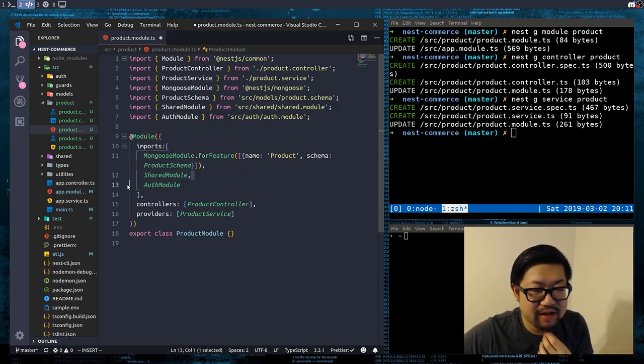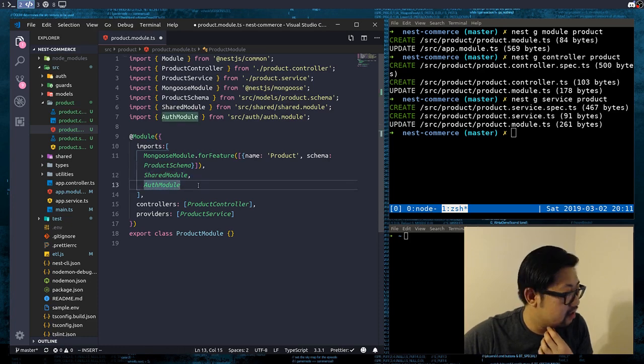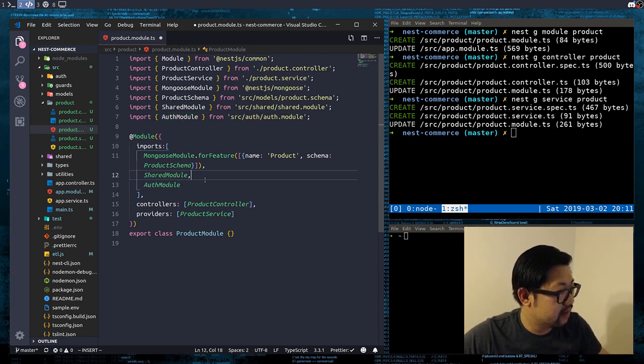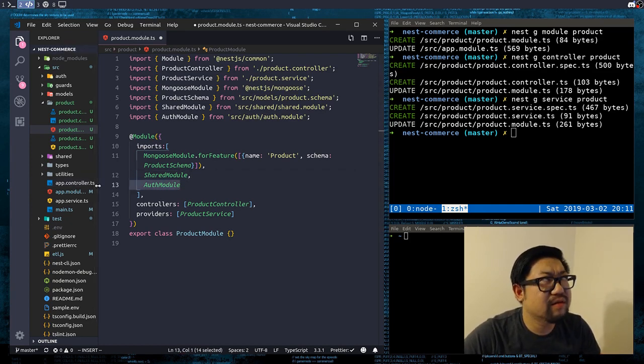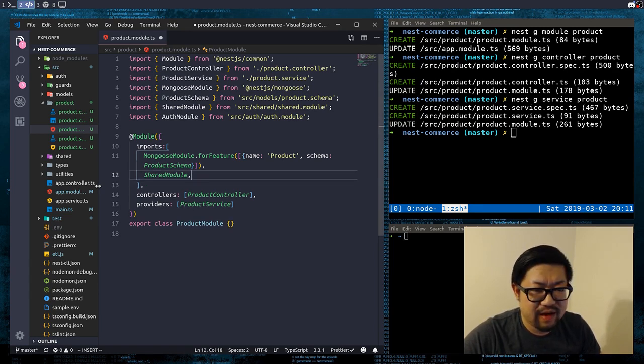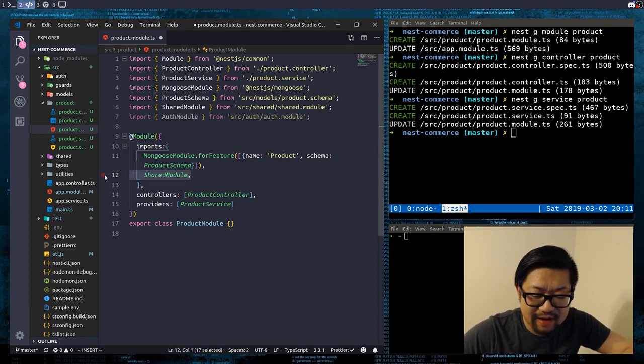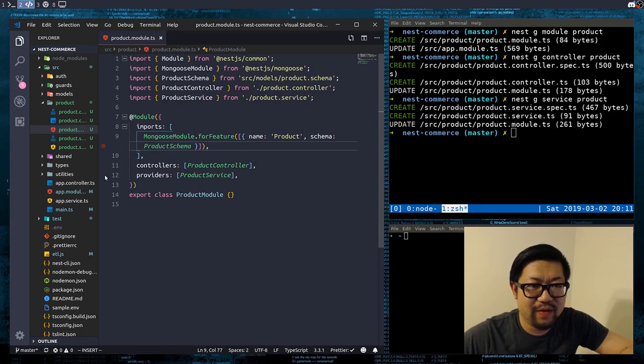I'm not sure if we need these two, but let's keep it in for now, and we'll fix it up in a bit. Let me think. No, I don't need the auth module. I don't think so. Actually, let's start without it and bring it in if we need it.